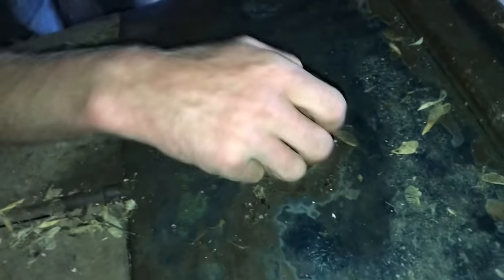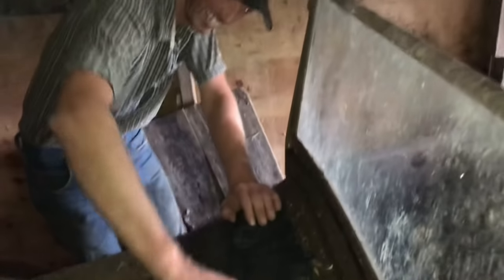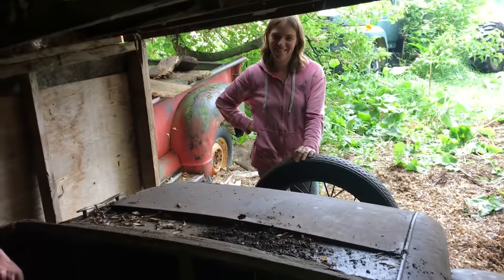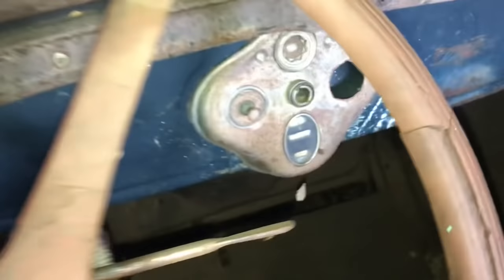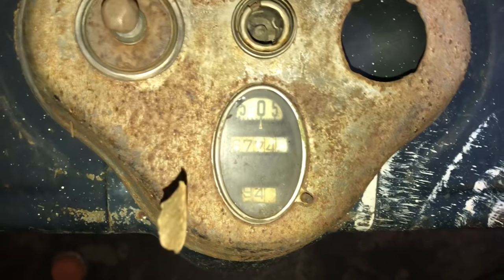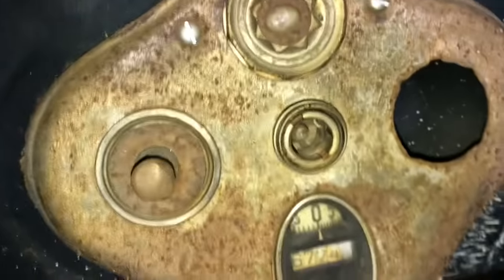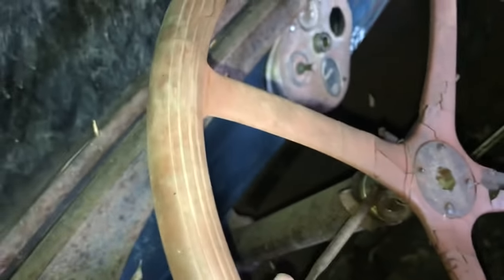Oh, that is quite the cap if that is the gas cap. Whoa! Get high on that. Probably moonshine. All right, let's see what we got. Oh, that's pretty cool. A stick in it. You're showing the dash and stuff here. Maybe these guys know what year we're looking at. How many miles is it? 6,700, I think that is. Wow, things look like brand new, if that's actually real. That's probably miles, though. Well, that's pretty cool.